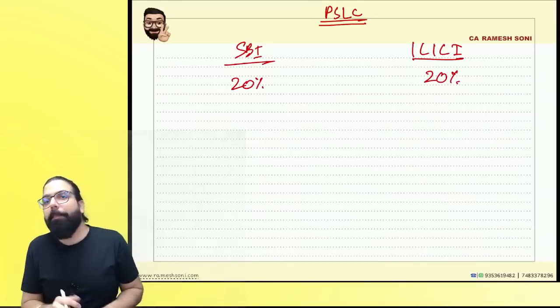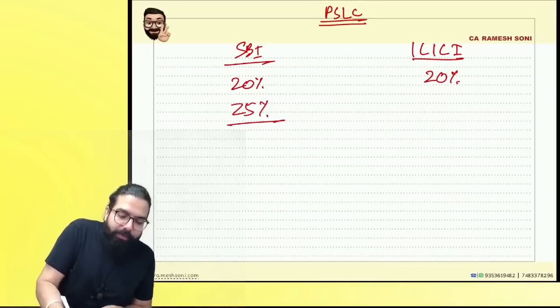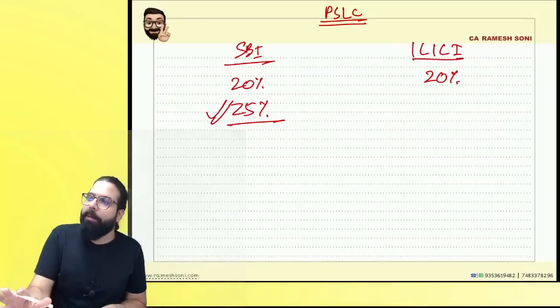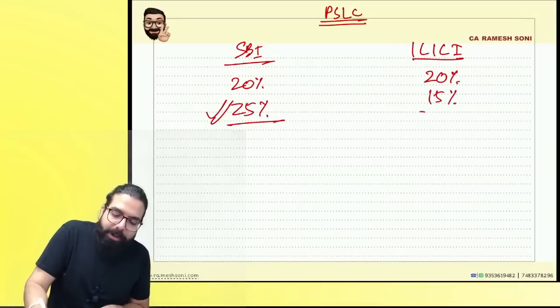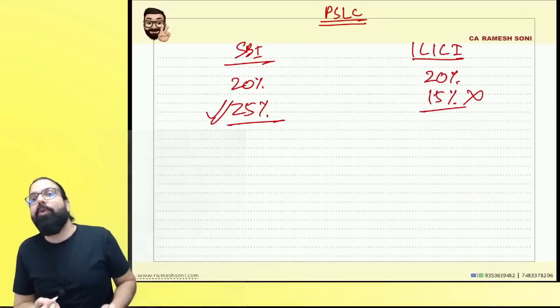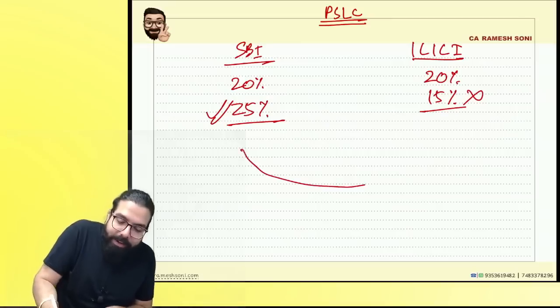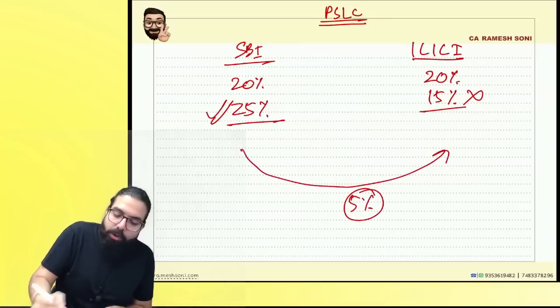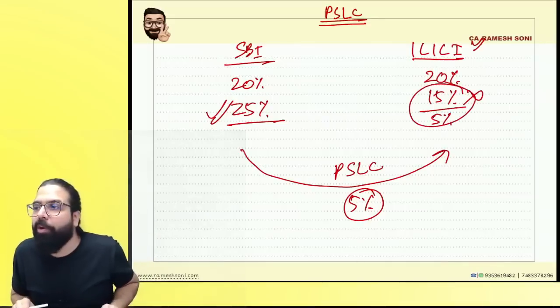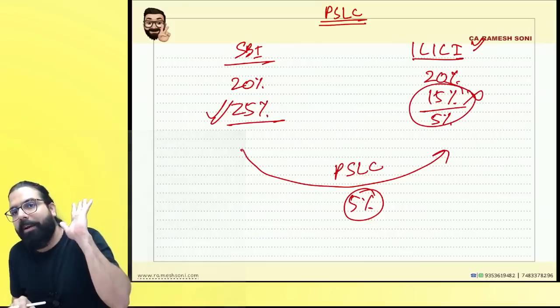Now, what happened? State Bank has gone ahead and given 25% to agriculture. Has it met its criteria, which is told by RBI? Yes. But suppose they have given only 15%. Have they met the criteria? No. In this scenario, what happens? SBI can sell a priority sector lending certificate of the 5% amount to ICICI. When they buy, their loan portfolio will become how much? 20%, and they will meet the requirement. Are you guys able to understand?